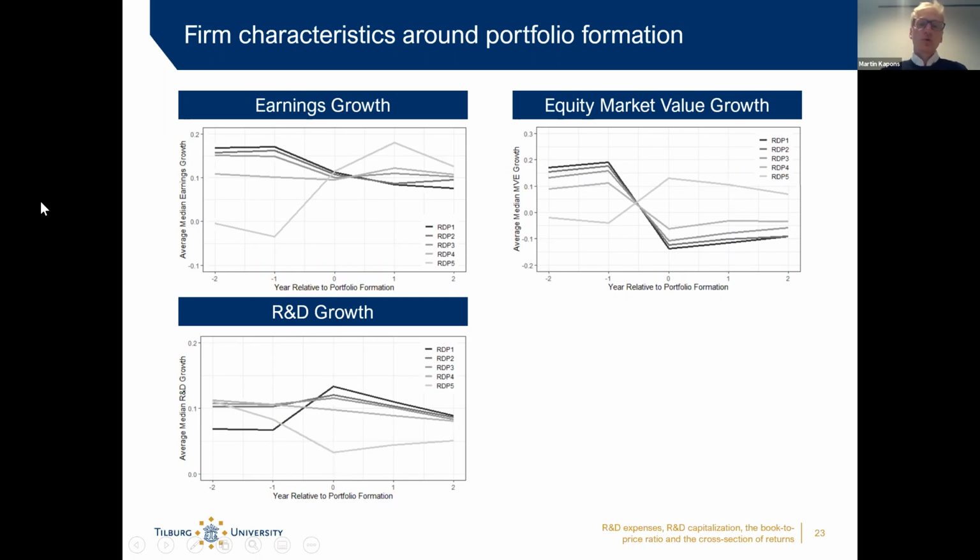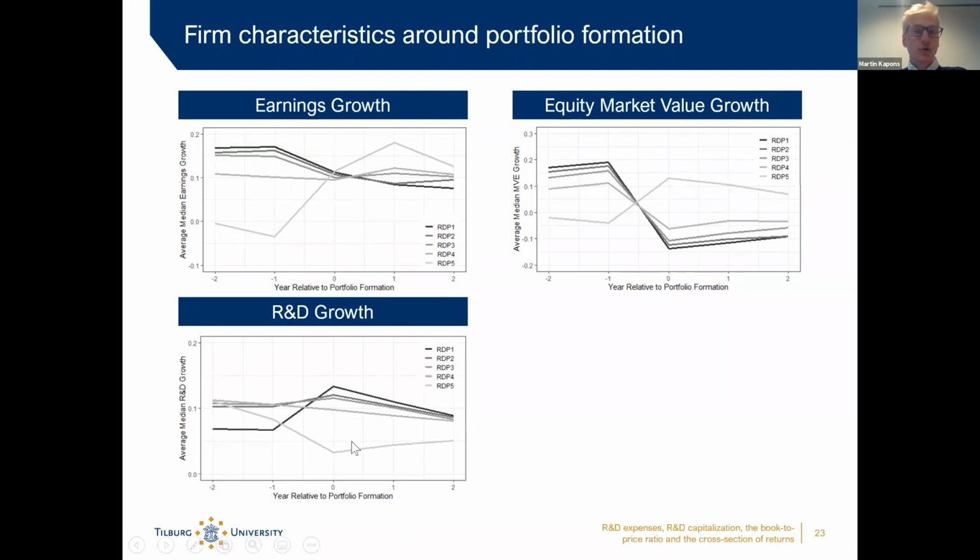So actually, if you form portfolios on R&D to price, that R&D to price actually captures changes in R&D growth. So there might be two explanations here. One might be a mispricing story, in that high R&D to price firms actually try to decrease R&D expenditures because they have a direct bottom line impact, and therefore these firms try to just decrease the R&D expenditures here.